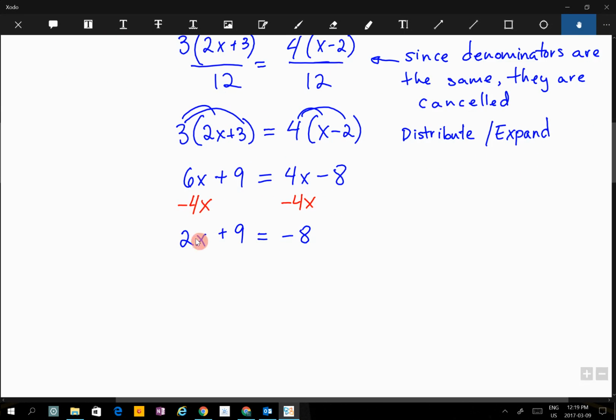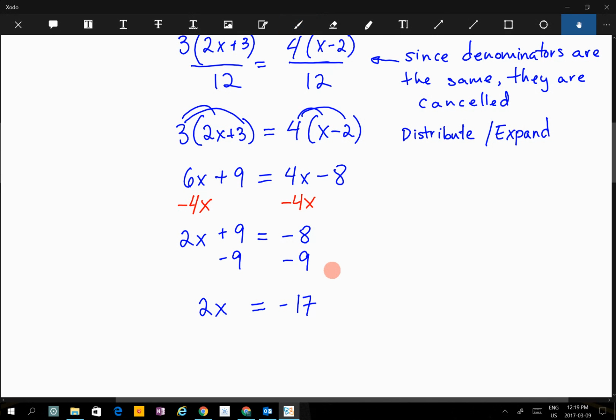So now I've reduced this equation to one where the variable is just on one side. So my next step, again, reverse BEDMAS, order of operations, and before we do the multiplication, we have to deal with the addition and subtraction. So if I have plus 9, I'm going to subtract 9 from both sides. Okay, so here on the left side I have 2x, 9 take away 9 is 0, so I'm fine there with the equal sign. Negative 8 take away negative 9 is negative 17.